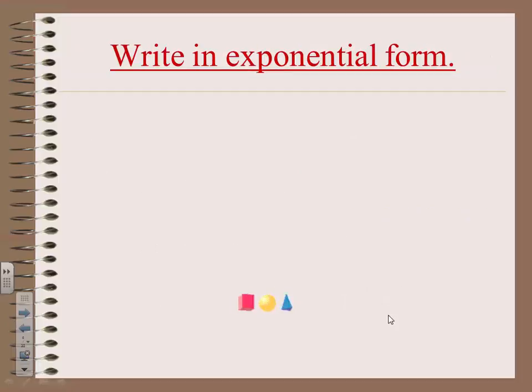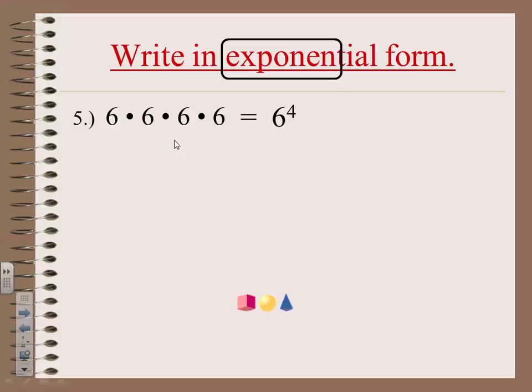Okay, here's our next set of directions. You're moving on in your notes. This says write in exponential form. Look what we see up there in that word. You see the word exponent. So we're going to write these numbers using exponents. I see a bunch of 6's, so 6 is going to be our base number. How many times am I using the 6? I'm using it 4 times, so it's going to be 6 to the power of 4. So the base number, look how the base stays the same. All this tells me, this exponent, is how many times am I using that 6.